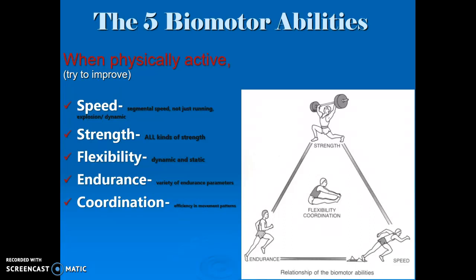The last one is coordination. There's not a specific picture for that, but that would be related to the ability to move in a variety of different ways. The proverbial walking and chewing bubble gum at the same time is a part of coordination. And we'll see some of these elements in our warm-up, going from simple to complex.